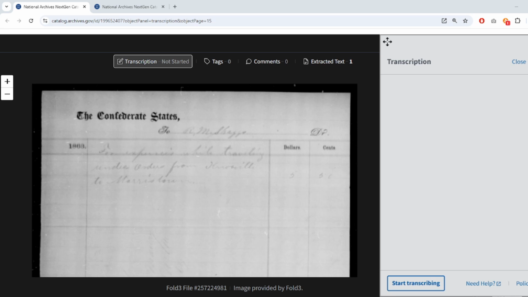For expenses, while traveling under orders from Knoxville to Morristown, $2.50.